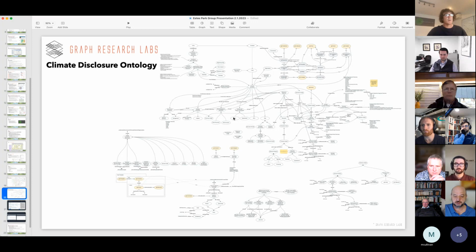For example, a use case I heard the other day: I was talking to an entity that has started to build out their reporting, and they said, we're really concerned because we're part of this city structure. We're a regional council and there's a city council. We think we might be double counting their emissions because we share some infrastructure, and we can't tell, because traditionally we just write this stuff down and put it in a PDF, and how can you audit that correctly? So that's one issue, but another is that greenwashing is a really serious issue. Being able to understand the provenance of the data and link up data across different entities for the regulator turns out to be a really, really hard problem to solve. So we're building that out.